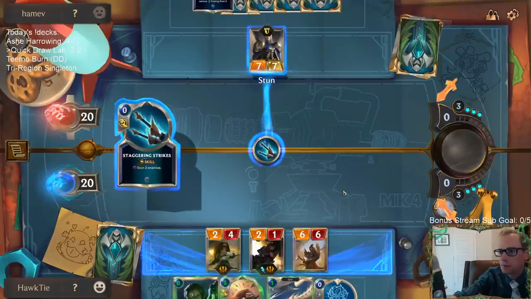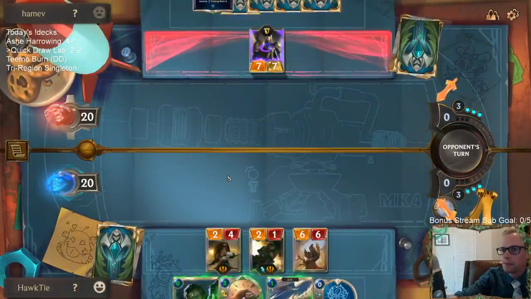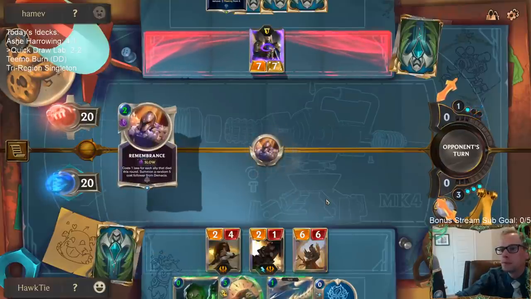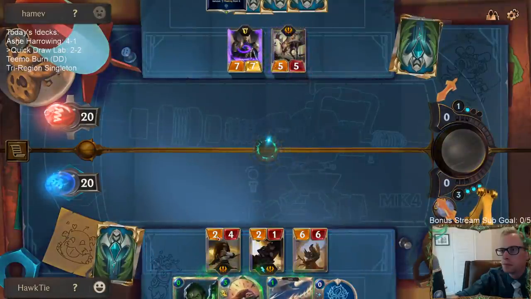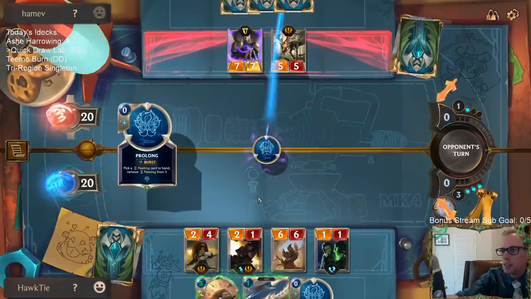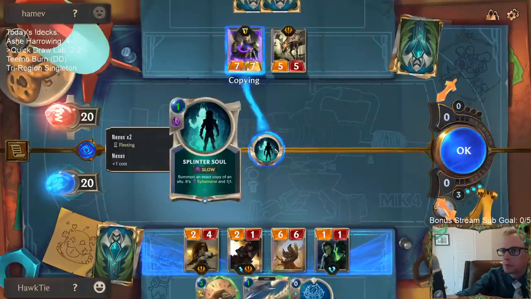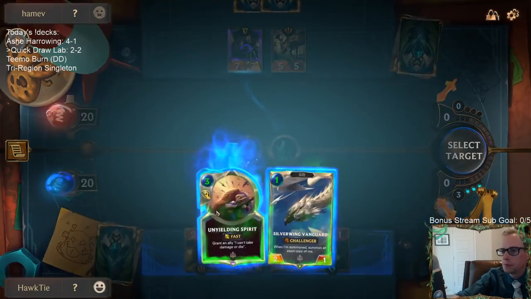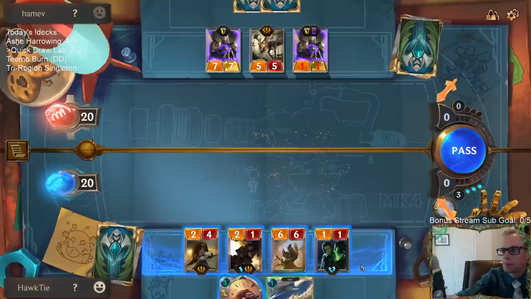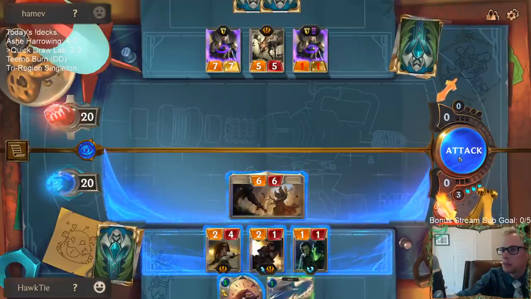True power requires restraint. I think I'm gonna prolong the Unyielding Spirit and wait till next turn. I could put it on my 2-1. Sight protect me. But my 2-1 scout, I get to just keep on attacking with that all the time. Sure. I don't know what the point of that was, but whatever.